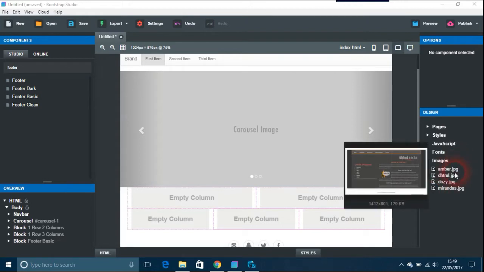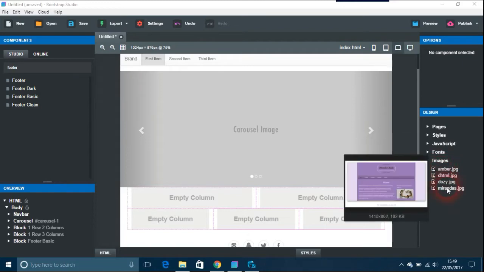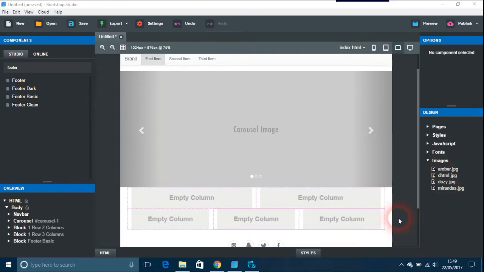Okay, so in the meantime, what I've done is I've put a few images here to put into the carousel. If you're going to put images into a carousel, make them the same size, and always in JPEG. If you put them in PNG, often at that size they're going to be too big. PNG is fine if you want transparency of images, but usually just small ones. So this needs to be quite small.